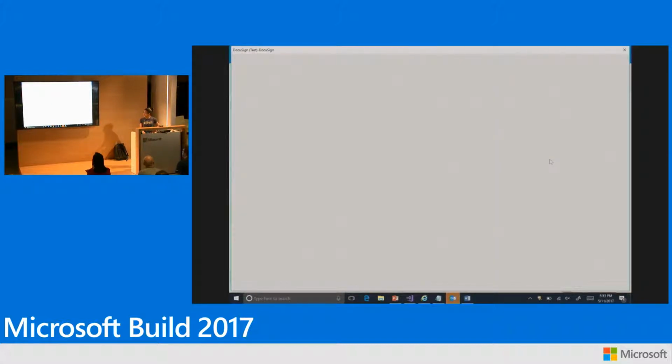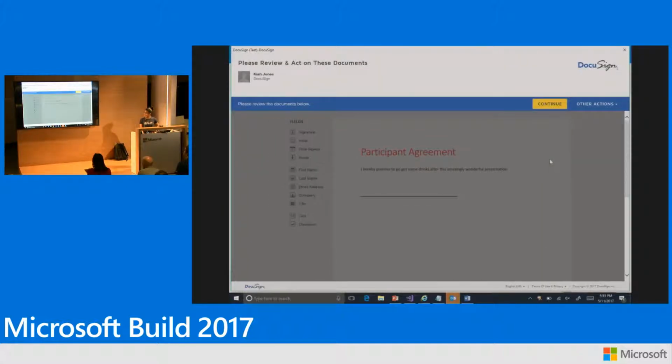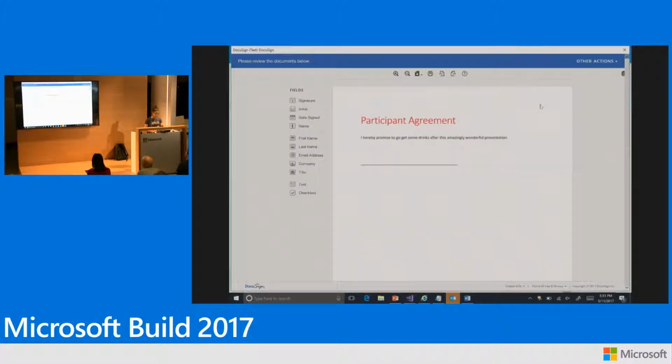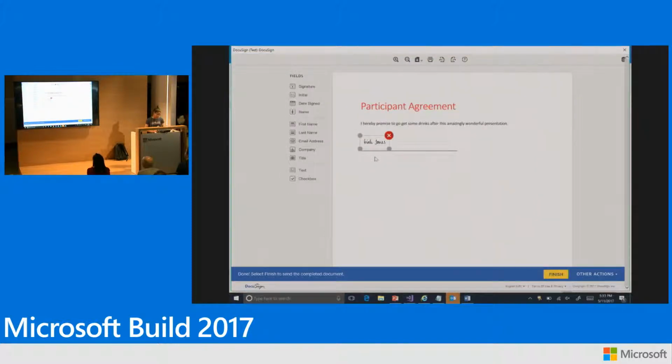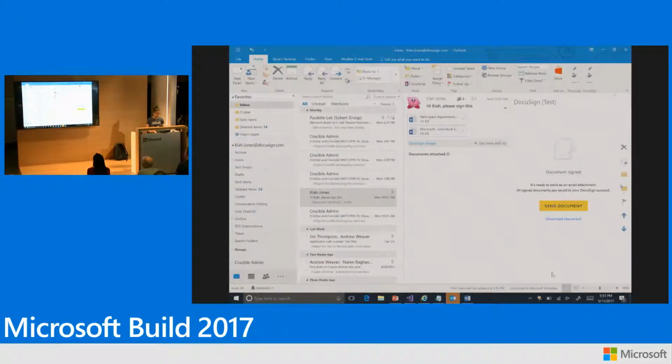and pulls up, when it loads, this display dialog, which is a restricted version of Internet Explorer. And what this has done is it's loaded in this URL that DocuSign has passed back for us, and it's taken my document that was originally a Word document and converted it into a PDF. So now that this is ready for signing, I can simply drag my signature, place it in the document, and press Finish to complete my signing process.